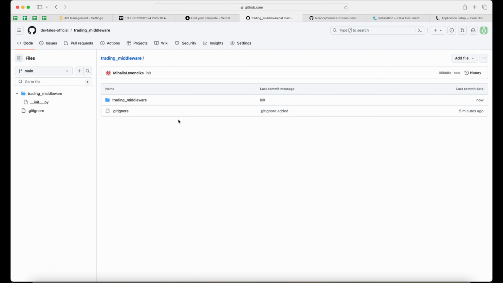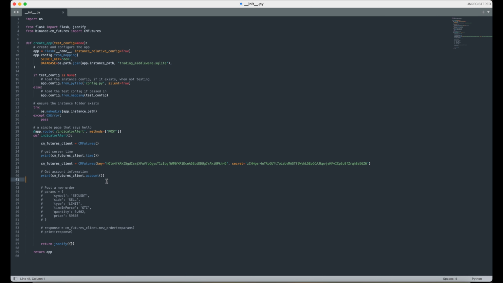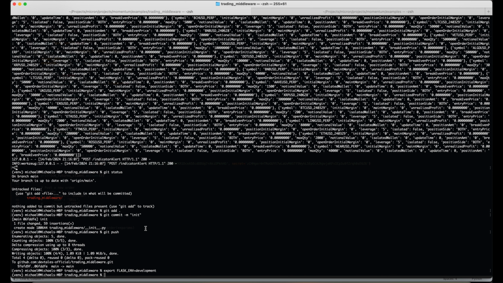Actually, one more thing to do, we need to add a requirements.txt file that will contain all our requirements. So this is Flask and Binance, so that when installing the app on Vercel, Vercel would know what libraries must be installed. So let's create requirements.txt.